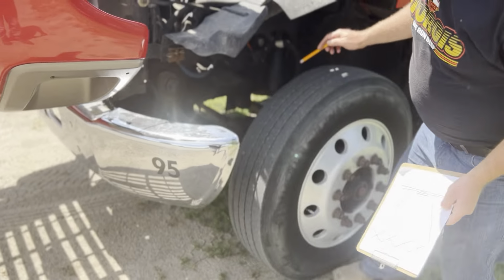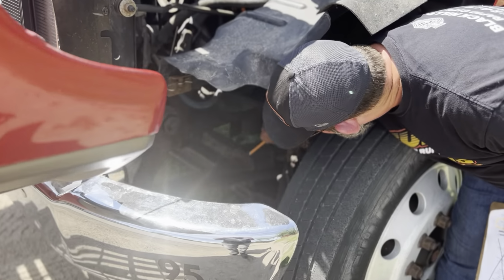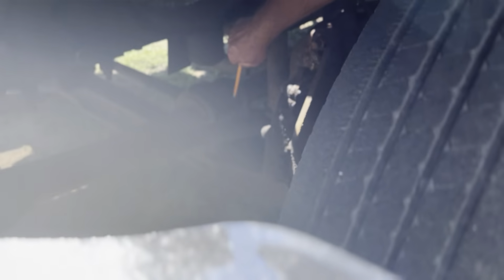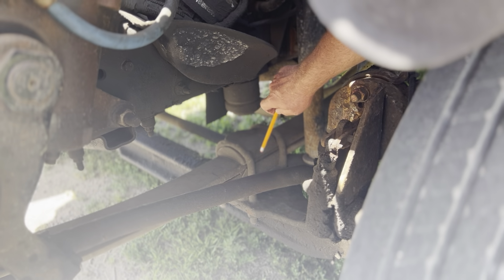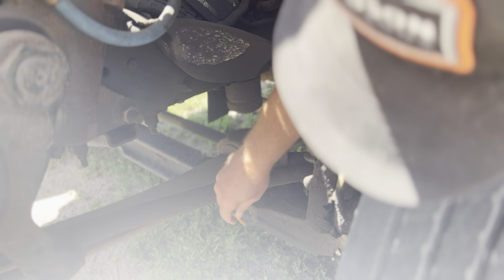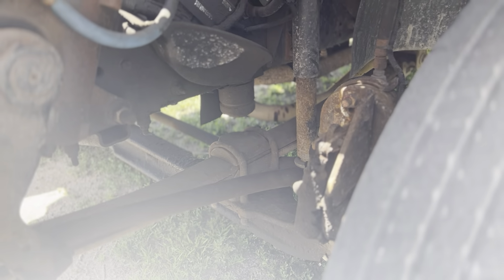U-bolts. These are my U-bolts right here. I have one right here, one right here. The U-bolts right there, there's no gap up here at all. These are not twisted or sagging or loose at all. They're not cracked, bent, or dented at all, or rusted through at all. Down below, there's no missing nuts or bolts at all. No shiny exposed threads at all. My U-bolts there are securely mounted.